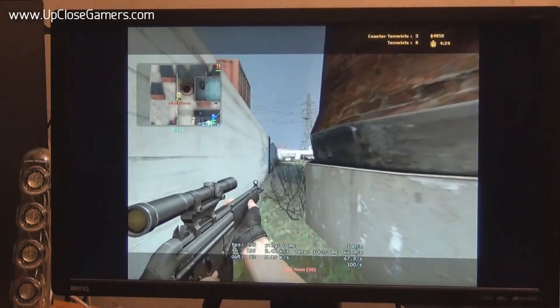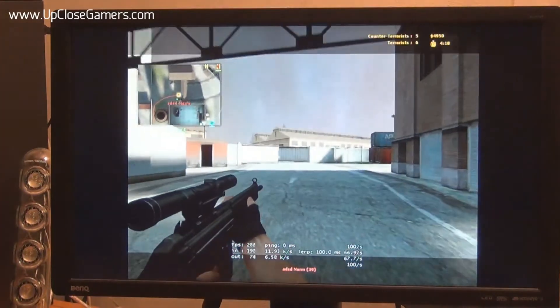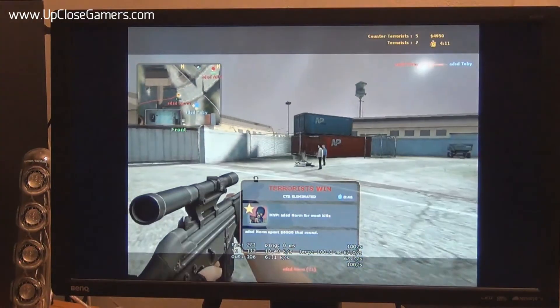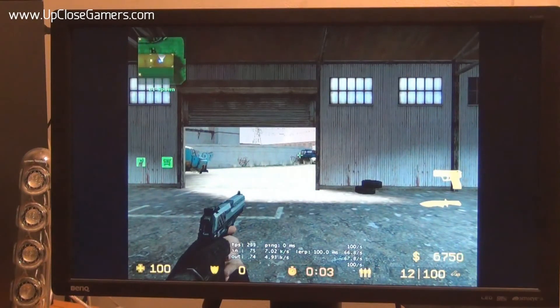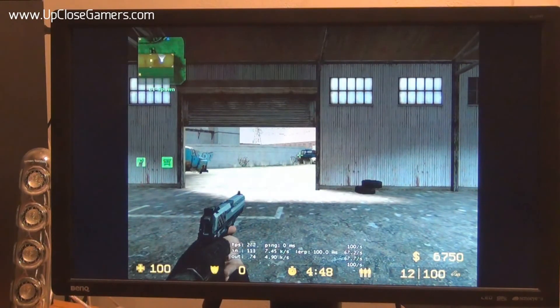In conclusion, this monitor is really good for gaming — a perfect choice. It's got plenty of different modes and rather than just focusing on gaming like some monitors, it also gives you the option of movie presets and other uses. It's a true 120Hz monitor and I can feel that from the FPS experience, which is just amazing. If there's anything bad to say, it would be a slight brightness issue — not bright enough in some colorful areas or dark areas. But overall I'd give this monitor 9 out of 10. Thanks to BenQ for the opportunity to review it.